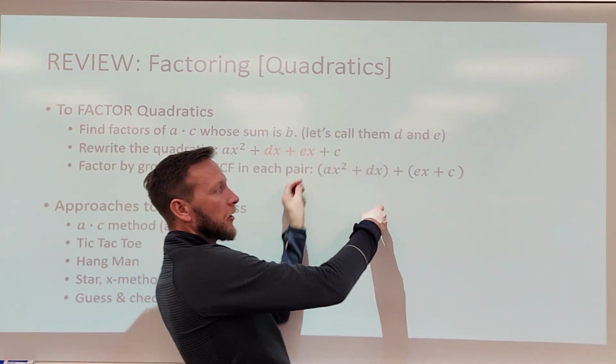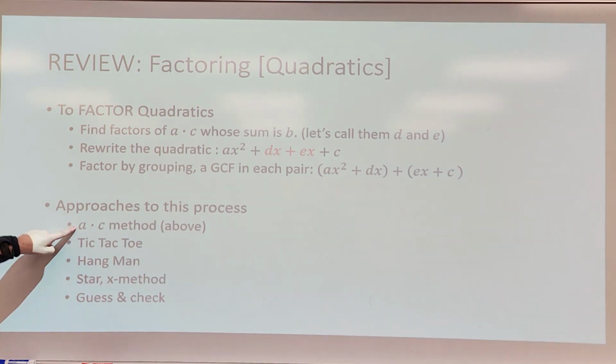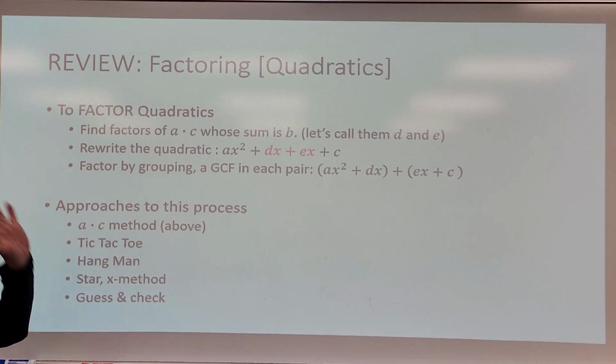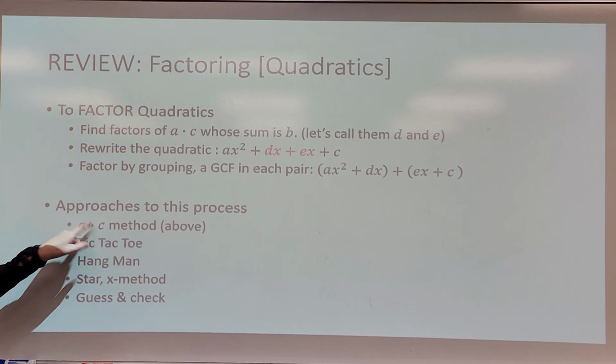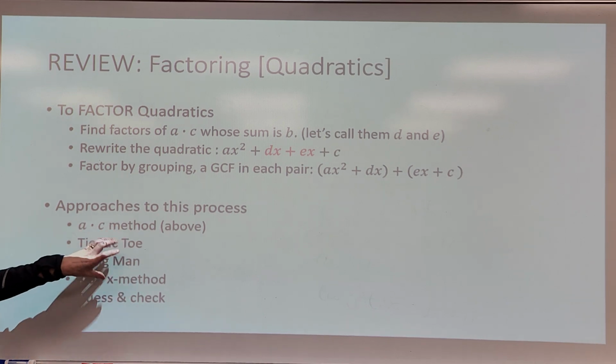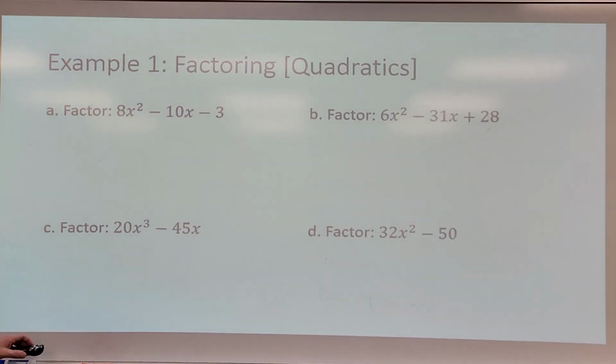Group the first pair, find a common factor, group the second pair, find a common factor, and then continue the process from there. That again is my recommendation. Many of you are trying other gimmicks and stuff that you learned in your Algebra 1 class. If you're comfortable with it, roll with it, do awesome with it. We are going to focus on this method today, and these other ones might not work in some of our extension questions. Of course, guessing and checking is great, but today we're going to have a prescriptive method dealing with our sum and difference of cubes. So if we can follow some directions, do some steps, I think that might be beneficial to us.